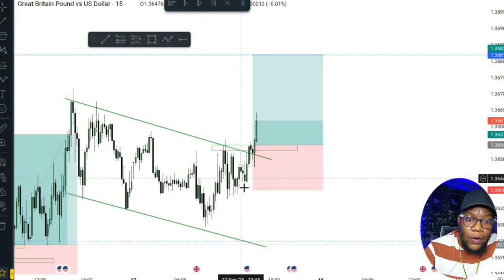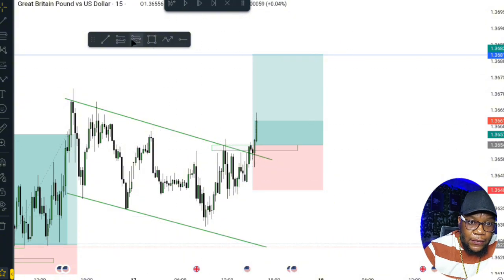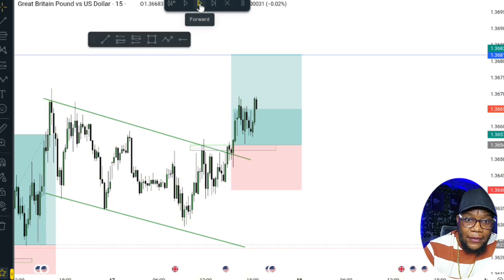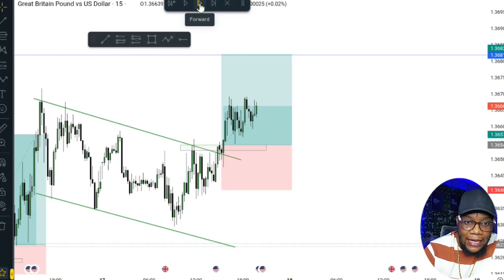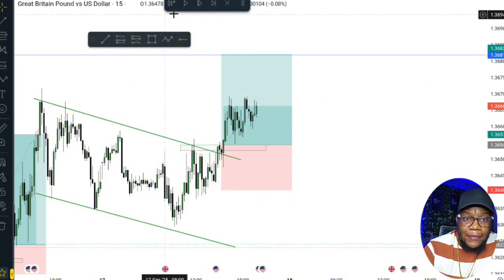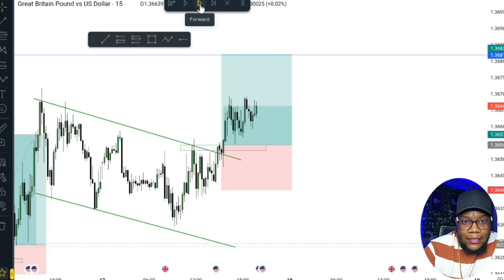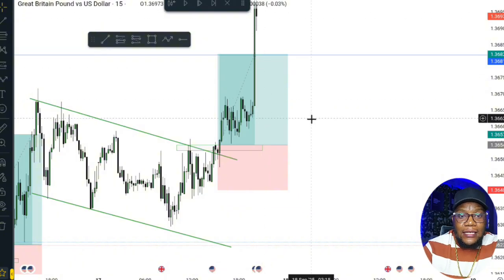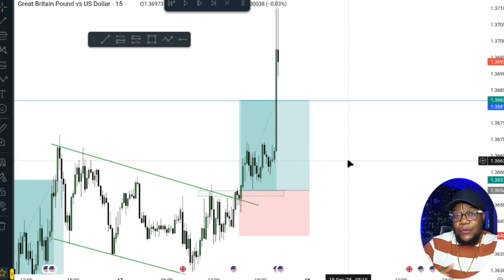But we were almost taken out of this trade. If you look at the next move that the market made, it did almost half of the distance, then sort of retraced back. We were dilly-dallying here and there because we wanted to move our stop losses into break even. Sometimes it adds an advantage, sometimes it doesn't, guys. So eventually, after the FOMC news release, the market did tap into our take profit. So this is a simple setup that was shared with the trading community.